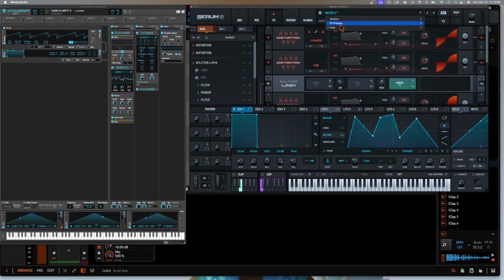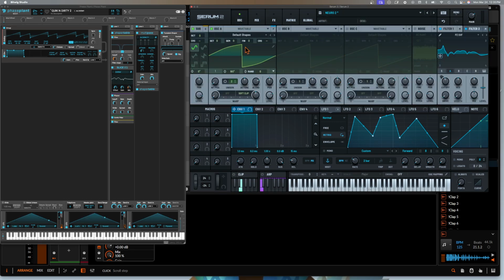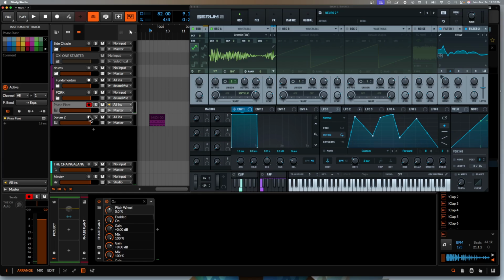Making pads and all that should probably be a little bit easier to work with inside of Serum because of the resampling thing. So if you take a chord, or let's say you take a complicated waveform, let's go ahead and move back over to this guy.